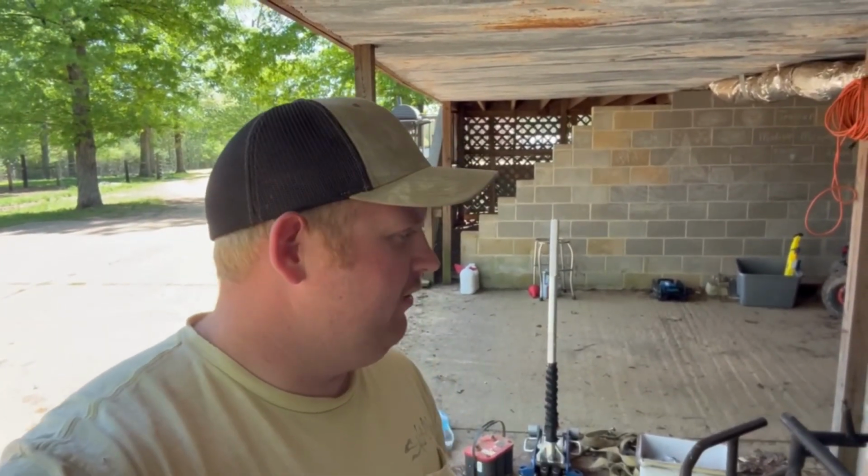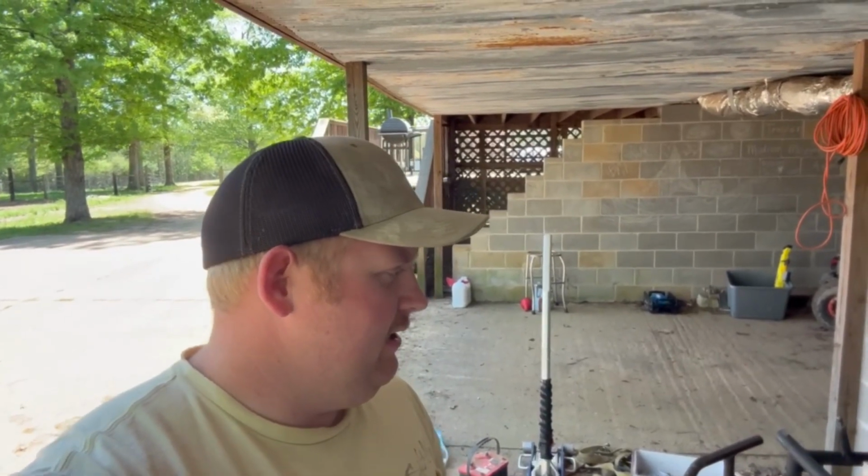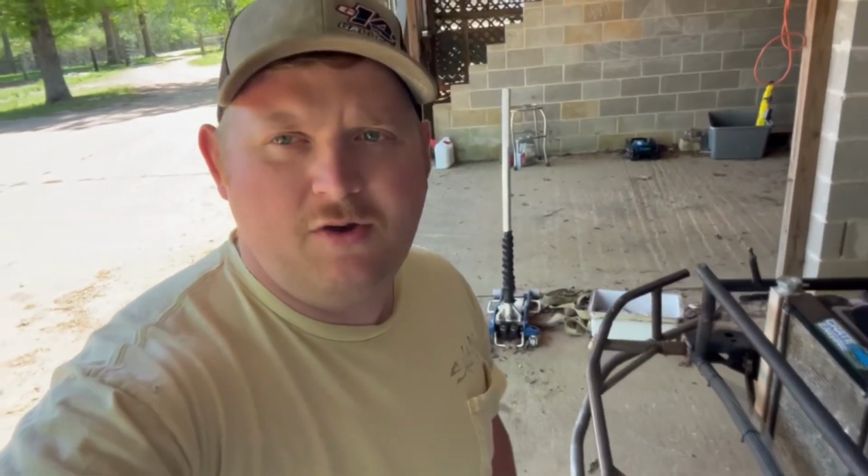We're going to try to make the race on the 22nd. I'm really going to have to get out here and thrash on this thing and try to get it all pieced back together if we're going to make that race. Hopefully we will. If we don't, I think Dad's going to be able to make it, and we'll at least be able to go and help him. Here's kind of what we're looking at.